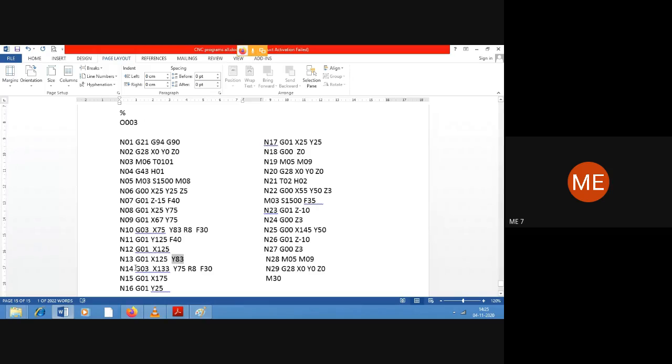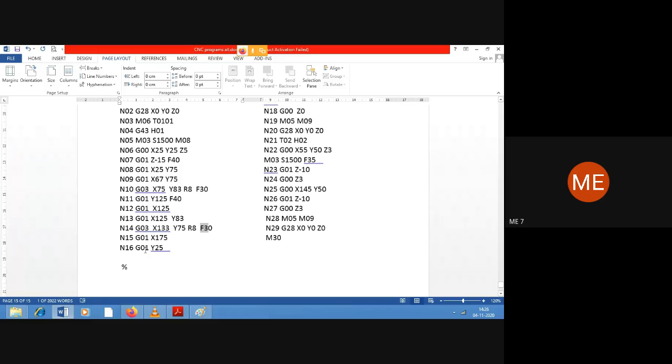Then next line G03. So here it is going to make again an anti-clockwise direction. The tool is going to move G03 X133 Y75 R8, and F30. Then we are going to have G01 X175, Y value is going to be 75 only.